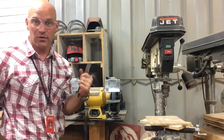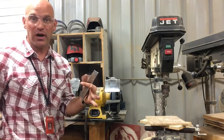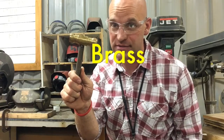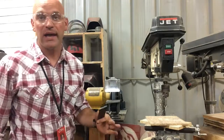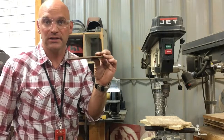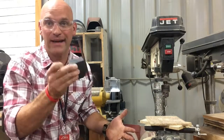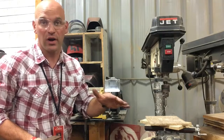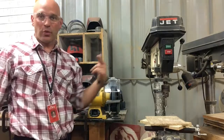With the grinding wheel, you never ever want to grind non-ferrous metal. Non-ferrous is any metal that does not contain iron. Examples of non-ferrous metals would be copper, brass, and aluminum. An example of a ferrous metal you can grind is steel. Another characteristic of ferrous metal is magnetism — it's magnetic. Do not grind aluminum, copper, or any other non-ferrous metal on the grinding wheel. It can glaze that wheel and then bad things will happen.